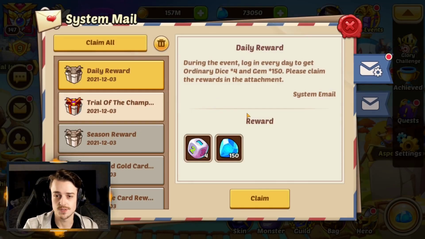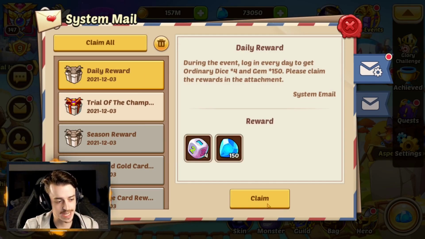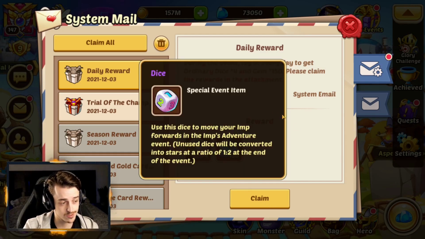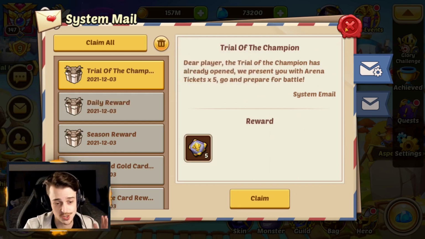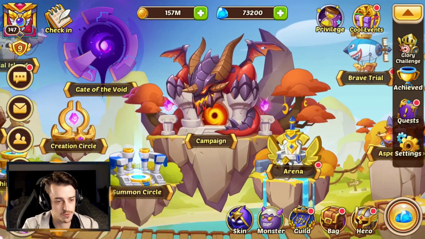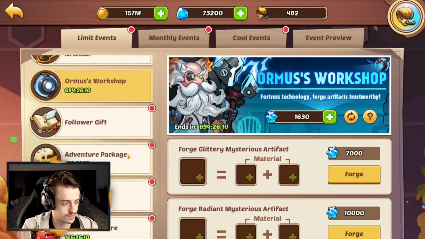As with every Imps Adventure, we're getting 4 dice and 150 gems for logging in. Pretty standard. Those gems will help you to complete the Imps Adventure event by buying more dice, and of course, dice on their own are just great. Make sure you log in every single day. You're going to need all the dice you can get to get the maximum rewards from Imps Adventure. So let's look at the cool events. Gradle's Blessing, Almost Workshop, all that stuff is standard.